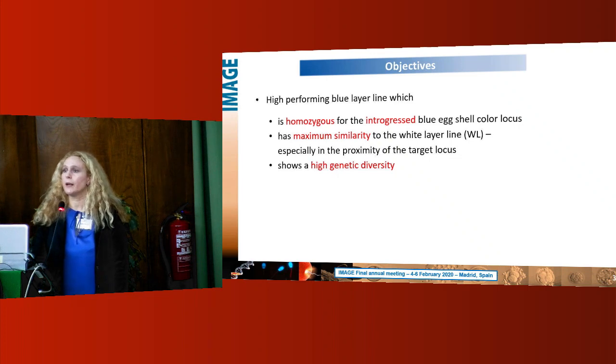This high-performing blue layer line will be homozygous for the introgressed blue eggshell color locus, has a maximum of similarity to the white layer line, especially in the proximity of the target locus, and shows a high genetic diversity.